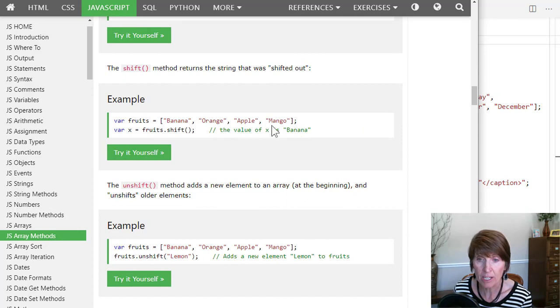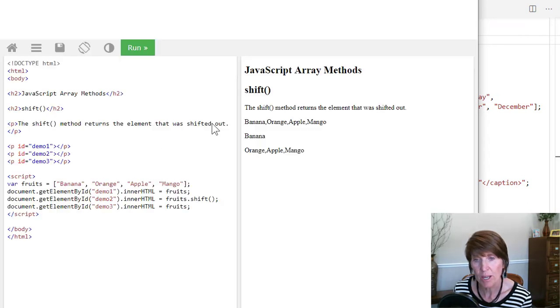It also returns the value of what it removed. So here we have an array that has banana, orange, apple, mango. When shift is called, it removes banana and returns it. So here we see the return value, and then we see the resulting array now only has three elements: orange, apple, and mango. That first element has been removed.